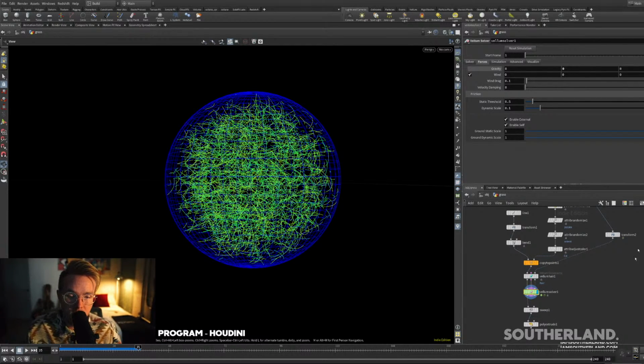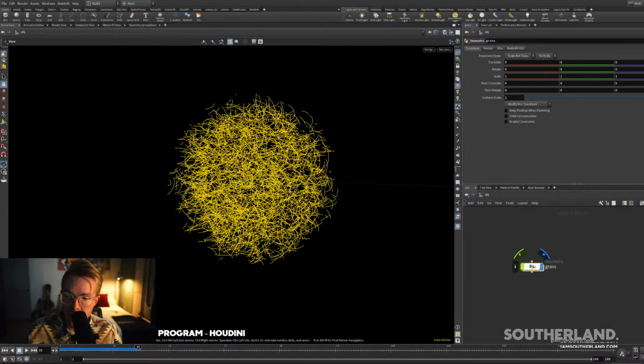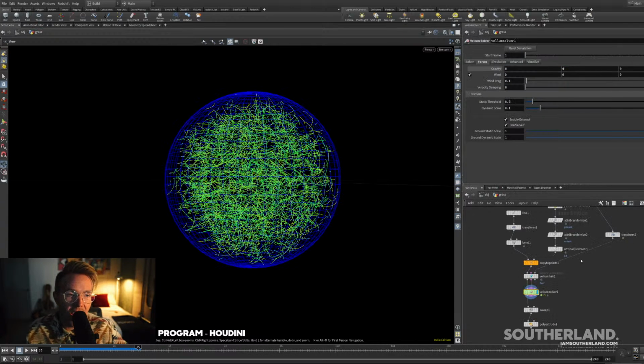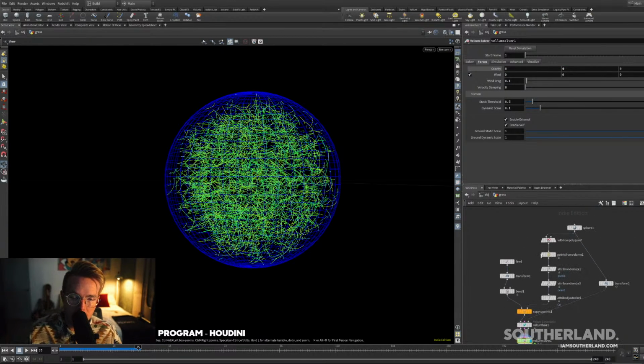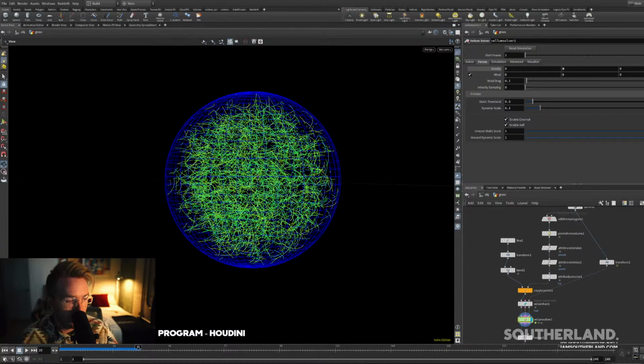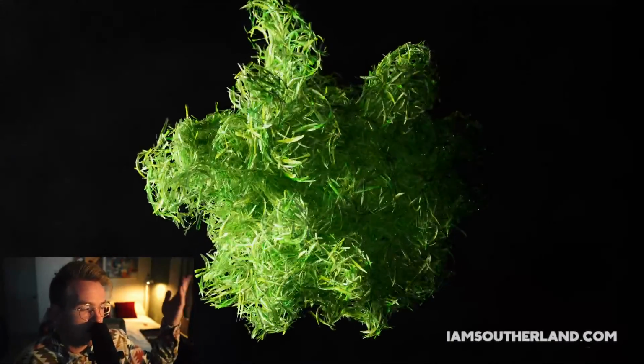Now they're inside of a sphere. And if we take off display, if we go back out and see this, it looks like a sphere. And if you add more copies up here in your points from volume, then you can have more copies and it looks more spherical, like you see here. That's just how it goes.